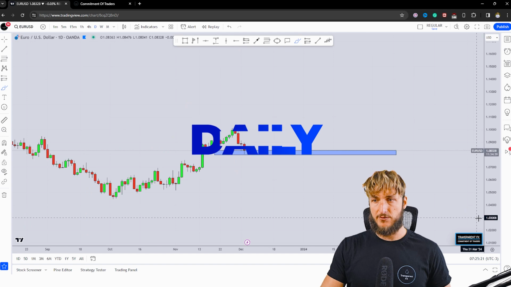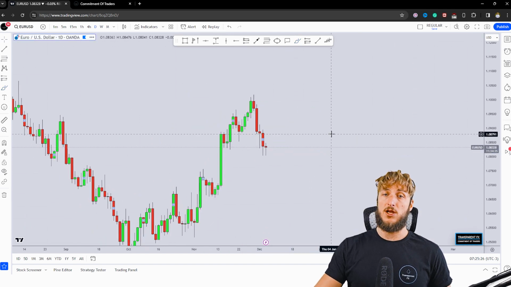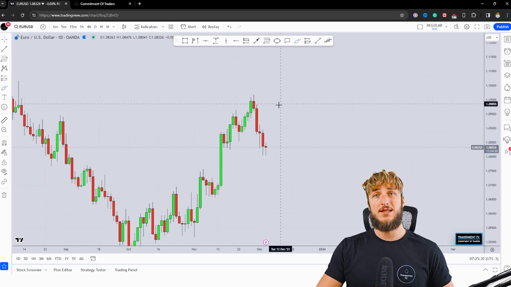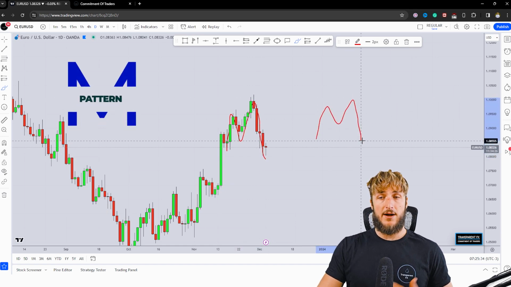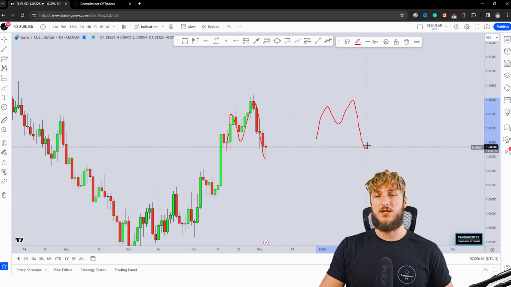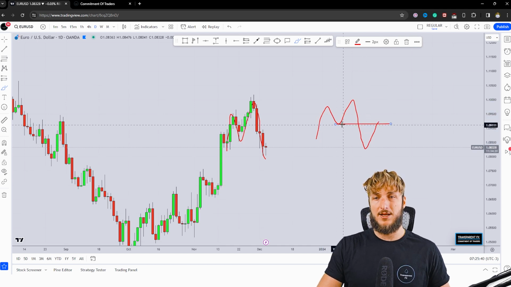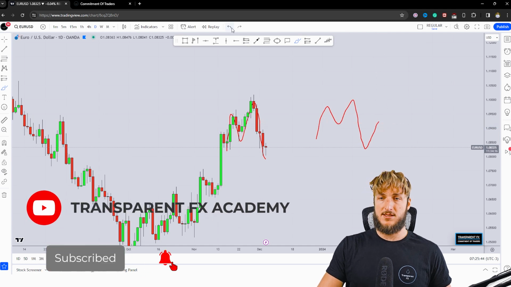Dropping down on the daily time frame, what do we see? Now here on the daily time frame, this is where things get very interesting because what we can notice is that in creating this move to the downside, the market is also creating this M pattern. And in general, after the creation of an M pattern, as I explained many times, we could expect a rejection higher for the completion of the pattern at the neckline. So the previous support turned resistance here from a daily standpoint.